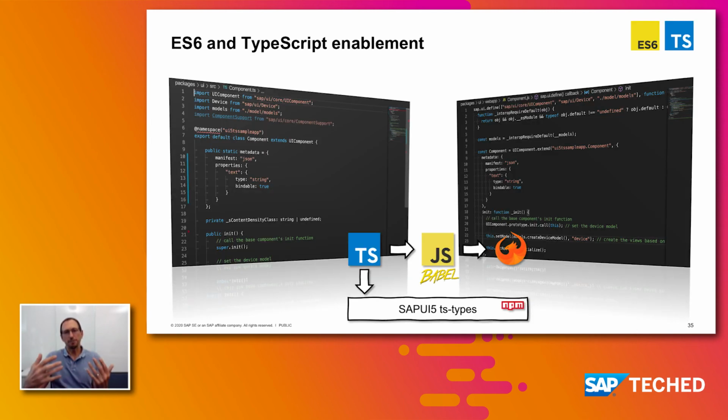Good. And now we really look into the future. What is coming next? Outside, there are now also new standards like ES6 and TypeScript. And what we want to do is to enable you to code in your application or in your Fiori elements via a flexible programming model with TypeScript, and also to make use of the ES6 syntax. That is something that we are working on. And I hope that at the next UI5Con, mid of next year, or latest at the next TechEd, we can show something that goes in that direction, and that is also eagerly awaited and communicated by the UI5 community.